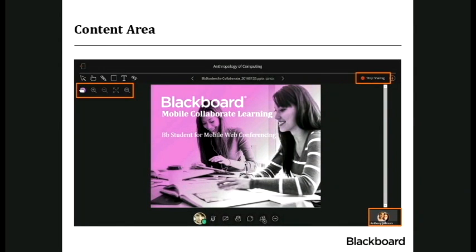Now, when you give that a click, that gives you the ability to zoom in on content, zoom out, maximize it, or put it back to the one-to-one ratio, right? That normal view. This is really important for folks that might have a little bit of a visual situation where they can see things, but it'd be better if they could see it a little bit bigger. So this is a way for everyone to personalize their environment.